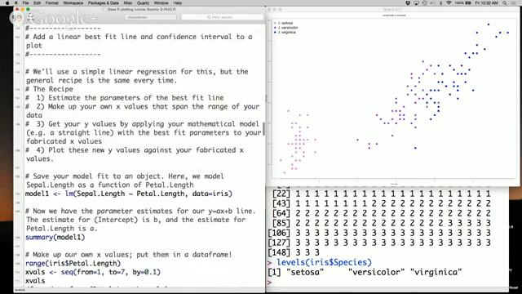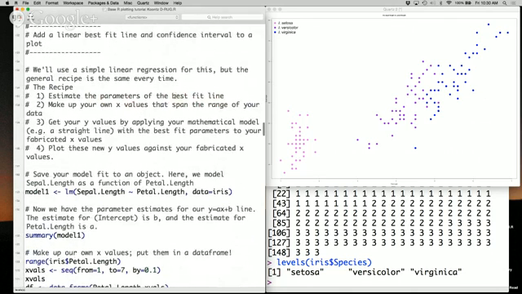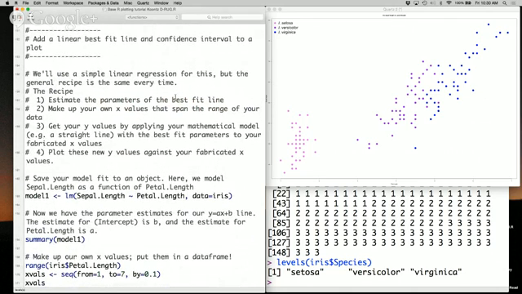Okay, so adding a best fit line to a plot. There's a bunch of different statistical methods that you'll end up using to fit a particular model to data. But in general, we want to think about this particular recipe for fitting that best fit line.